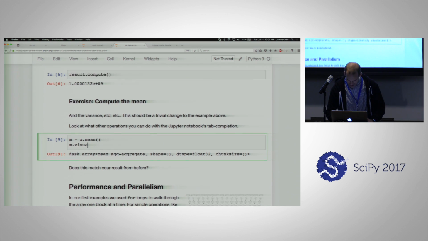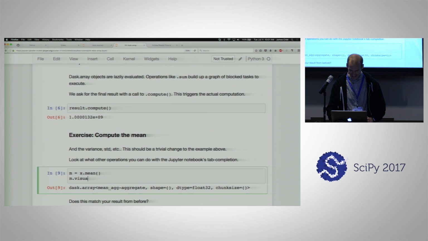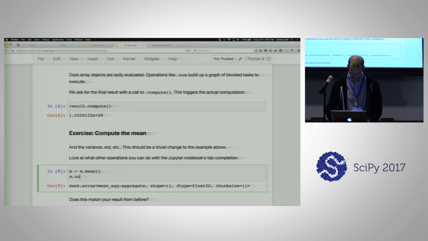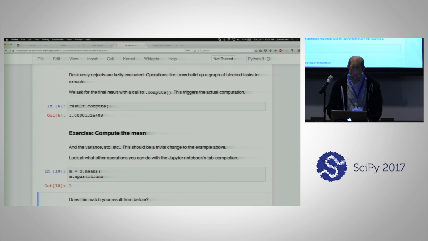I don't know how many chunks I put in here now. I can find out. Oh, of X. So there are 1,000 pieces to this. That's quite a few blobs on the screen, I suppose.